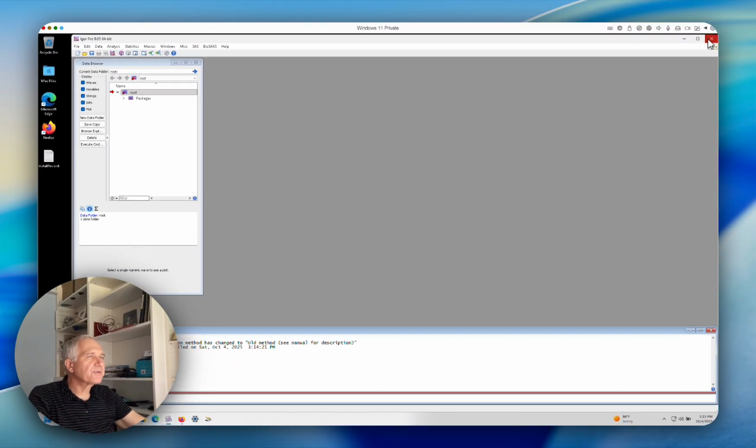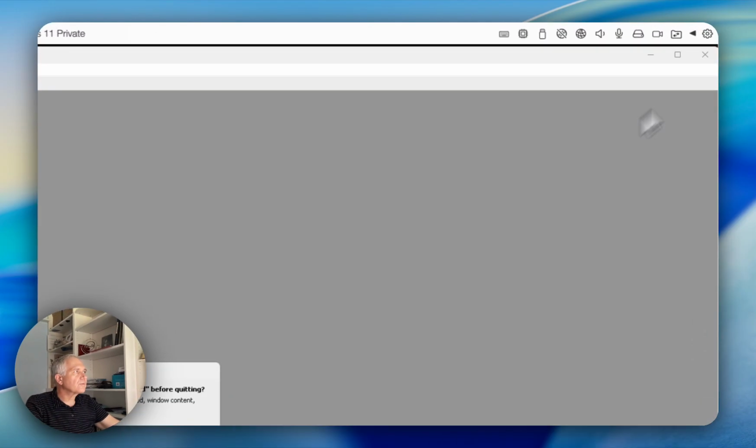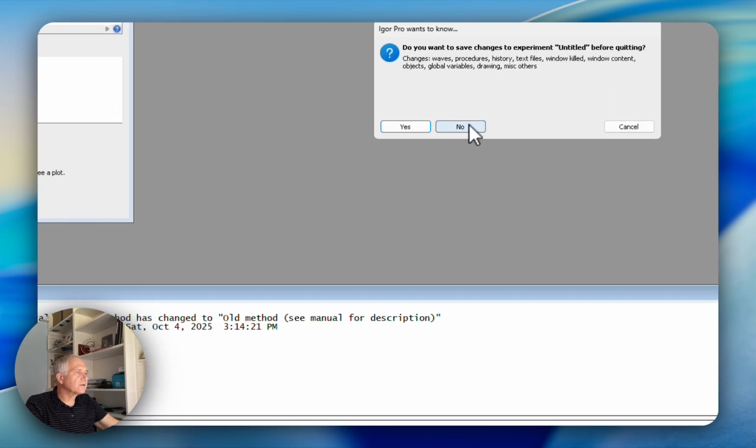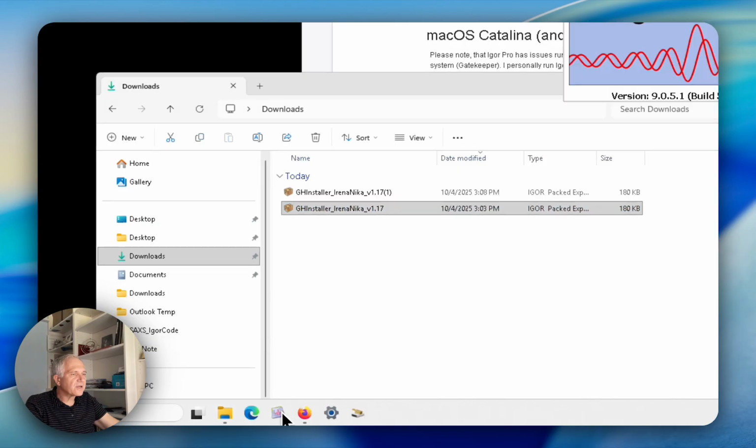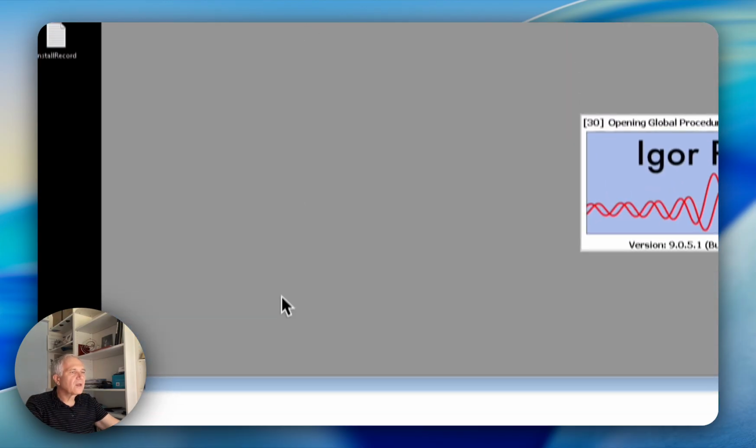But now what happens if your computer cannot get to the internet? For example, antivirus software or network settings are blocking Igor from downloading files from the internet. So let me restart Igor again.